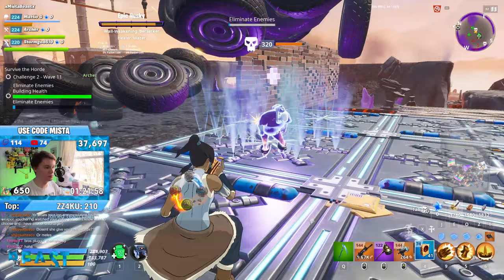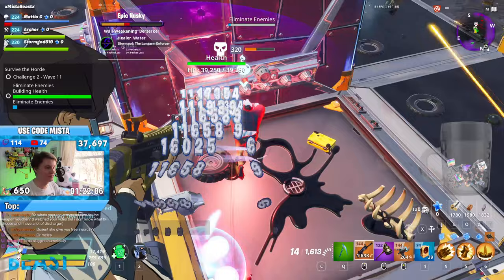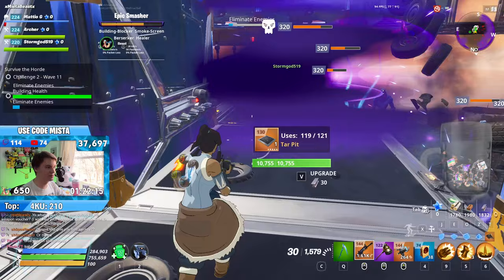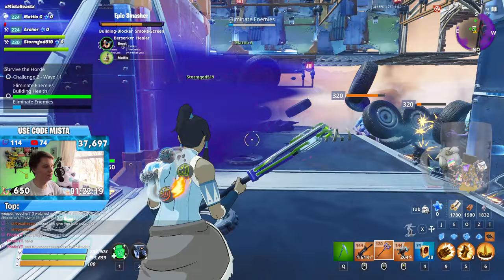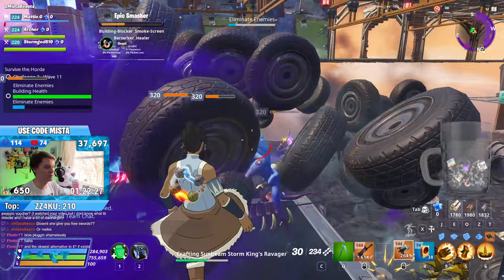That damage, dude. Ow. Why are you shooting a discharge? Well, that's probably all you got. No, I have a discharge, but I'm doing a lot of damage with this. Is this smoke screen? Okay. Yes. I don't have a melee. I'm not going to use an Argon Axe. Oh, I can craft one of my Ravagers. Why do you have three 144 Ravagers? Nobody's ever asked me.